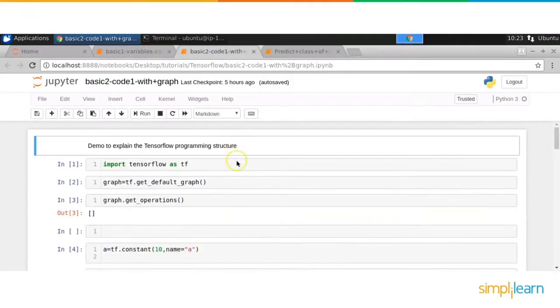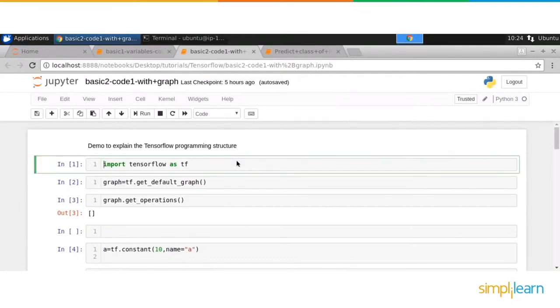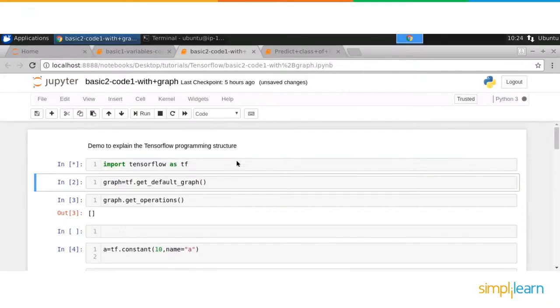In this example, we are going to see how the graph is created, how the graph gets executed, and so on. Now that we have an understanding of constants, variables and placeholders, we will start as usual by importing our library. As I said, whenever you create a TensorFlow object, there will be what is known as a default graph, and you can get a handle of that by saying get default graph.